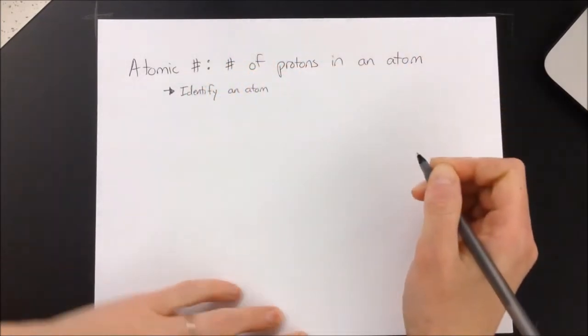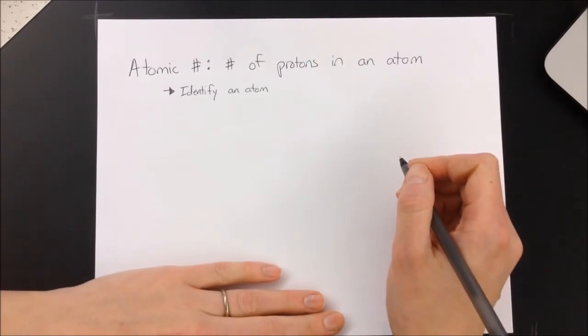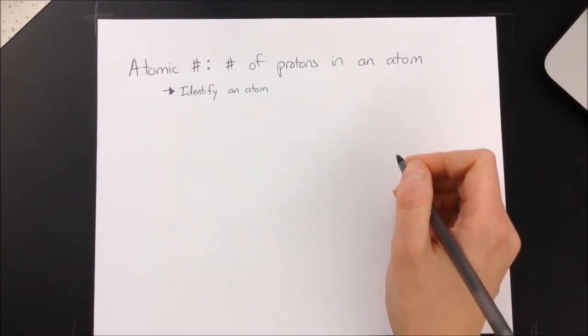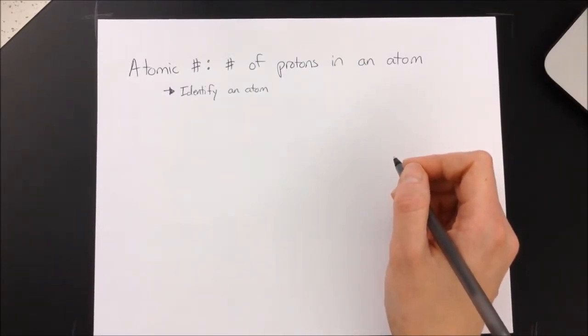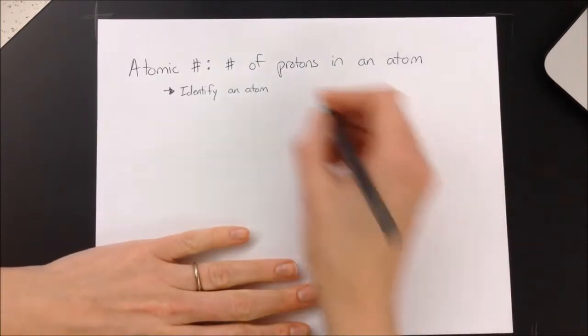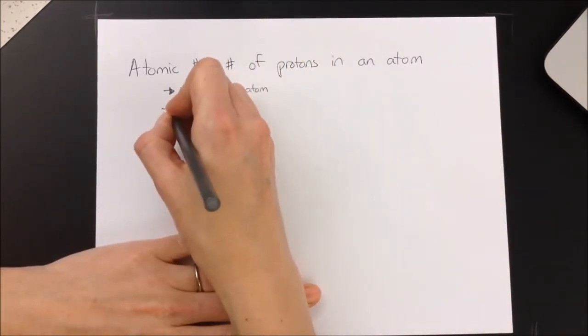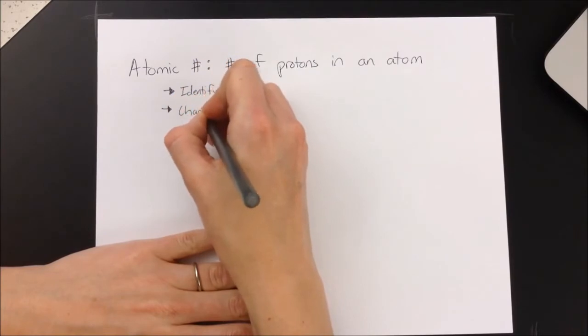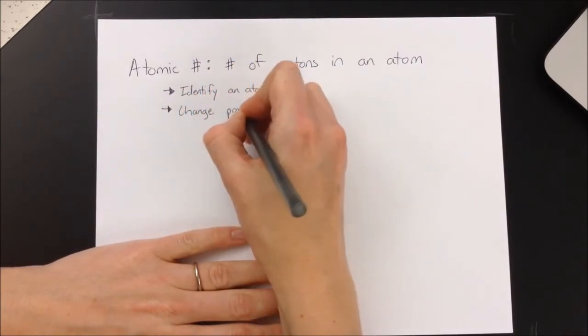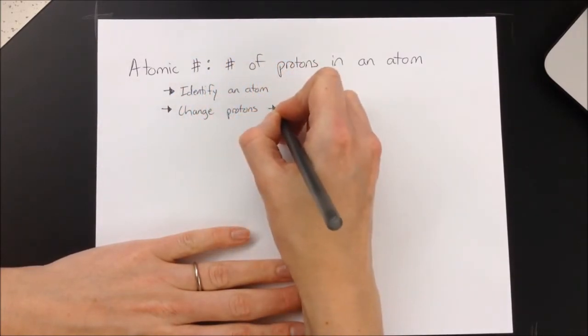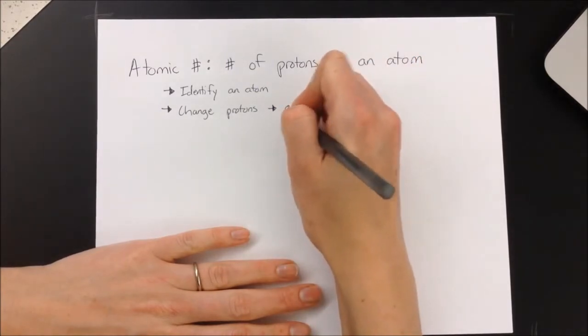Using the atomic number, they're in order on the periodic table, that whole number 1, 2, 3, 4 through 118. That tells you which atom you're looking at. So that's the number of protons. So what happens if you change protons? When you change protons, you will get a new element.